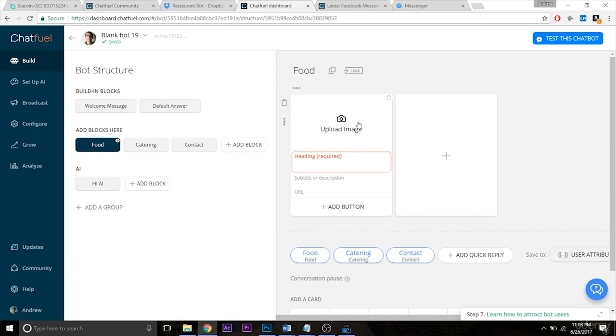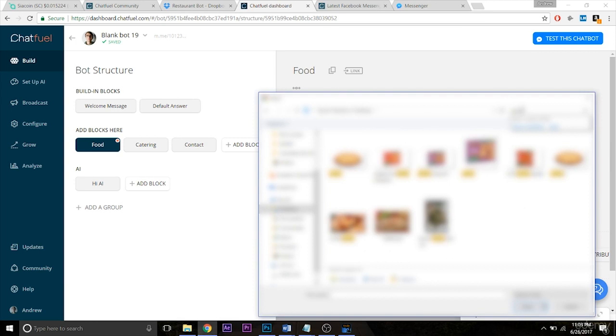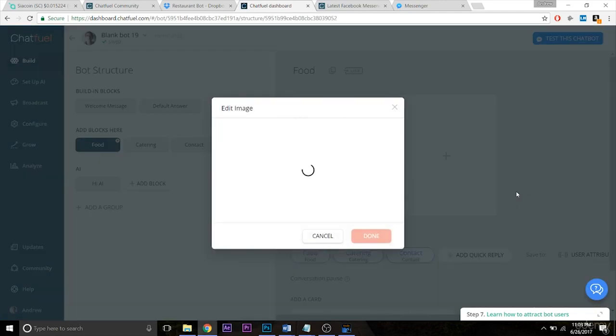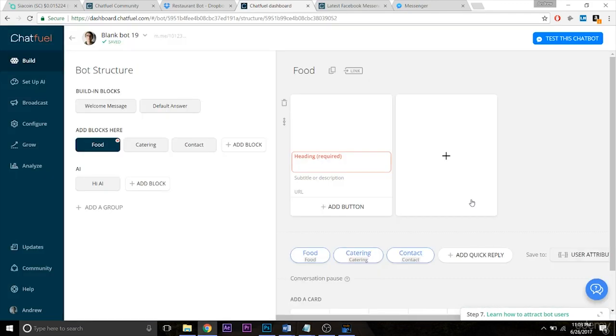So let's remove the picture and add the example that we've cropped much better. I've named that pizza 2. Import that. It'll ask us to crop again, and we'll scale it up. See, obviously now the bounding box is tighter and it fits the whole image. There's no excess on the sides. And beautiful. So now we have a perfectly cropped image. Again, remember the dimensions are 1200 wide by 675 high.